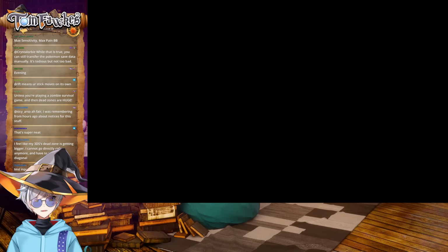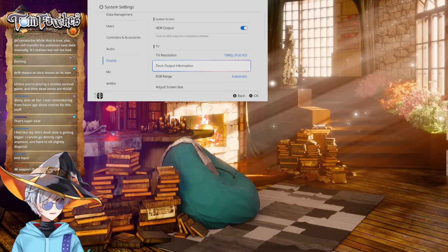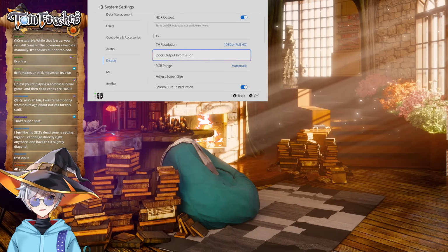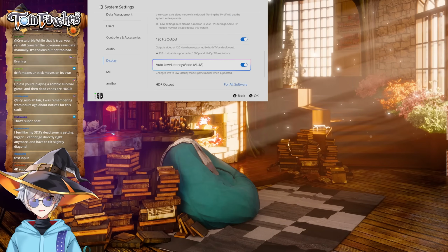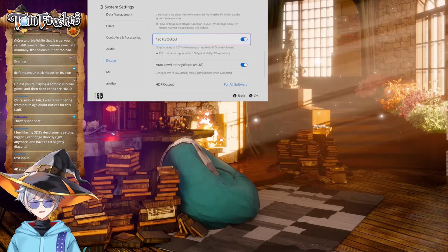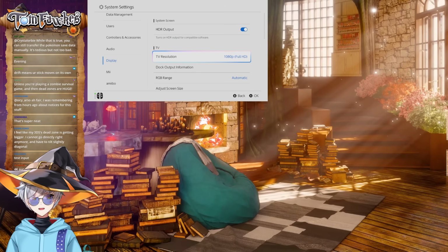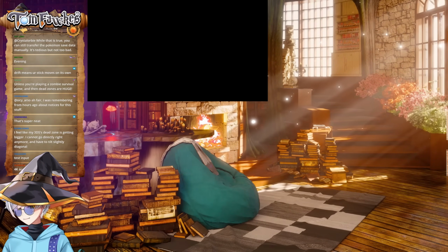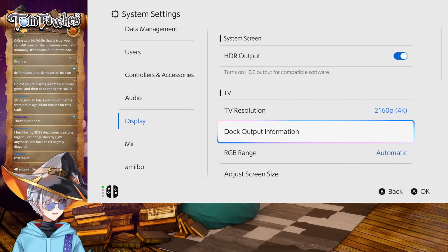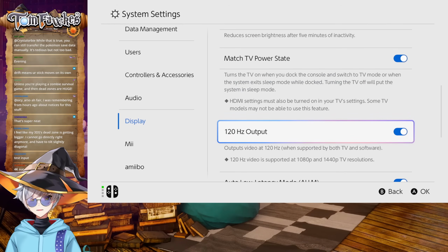I'm actually not, let me check something. If I go to this, okay, well, it shrank it first and foremost. I'm wondering if, okay, it's still at 60 hertz. I wonder if that's just my splitter, or maybe the capture card can't do that. I know it could do 4K. I'm not sure if the capture card can do higher refresh rates.